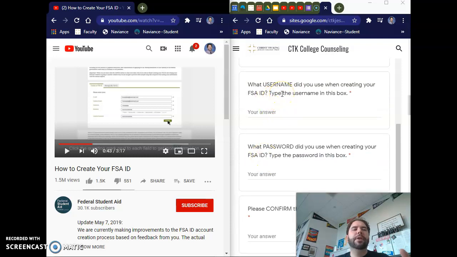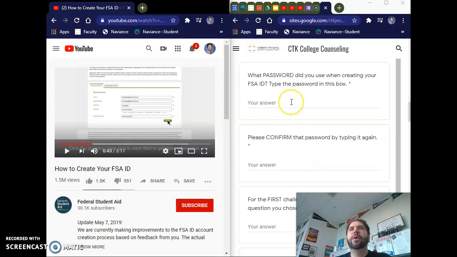By the way, for your username, most likely you're going to have a name and some numbers, because oftentimes it'll tell you your username's already taken. So you have to get a little creative. And then you're going to type your password in twice, once the first time and the second one to confirm. Again, as you type it in here, make sure you're adding it back into this form so that you're going to get a copy of this form to save, and you know how to reference your username and password later on, because it's going to be really important.